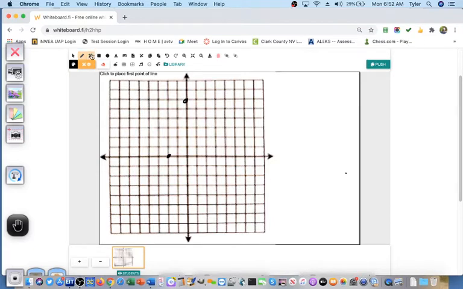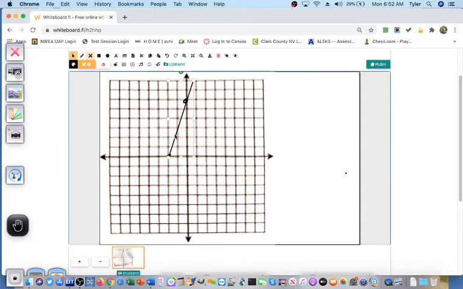And now I can just connect those 2 points, and I have this line graphed rather quickly. We're going to use something a little later called the cover-up method to do this almost entirely with mental math. So there's the graph of y equals 3x plus 6. Let's go ahead and undo that, and let's do another example.